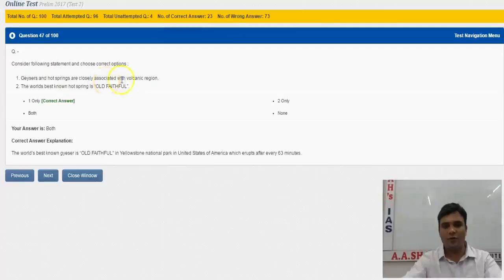Geysers and hot springs are closely associated with volcanic origins. Geysers and hot springs के बारे में पता करने के लिए आपको NCERTs पढ़ने पड़ेंगे. ठीक है? They are closely associated with volcanic origins obviously because hot water आ रहा है. अब पानी इतना hot कैसे हो सकता है कि the water is oozing out of the landform or the water is coming out in a gushing manner. Why is the water gushing out of the earth's bed?